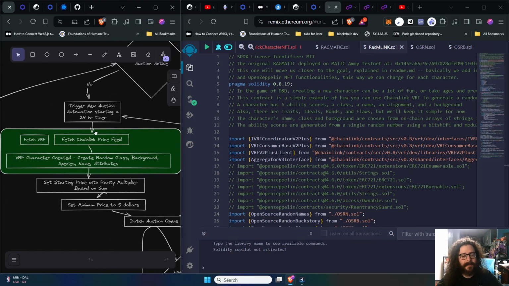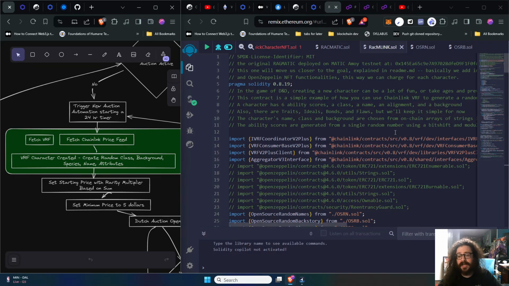But basically, let's just talk about how Chainlink enables some magic stuff for a blockchain that normally struggles to know what's going on outside of it, and randomness is very hard to generate. I don't know if there is a way to generate good randomness because a node that's running that code could just predict the outcome and make decisions based on that. So it's hard to write secure code without using something like VRF.